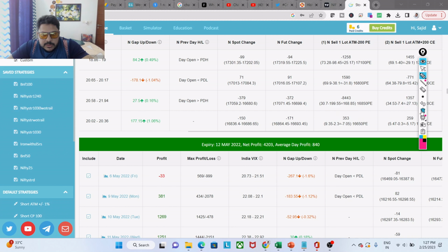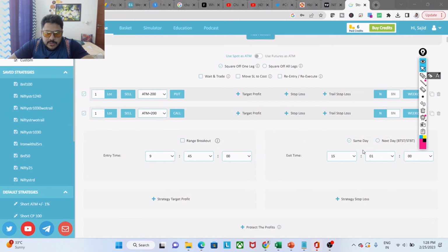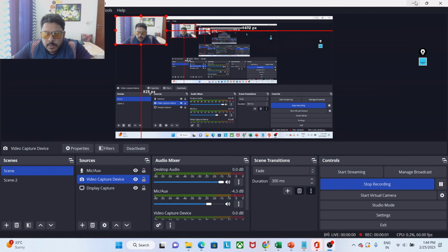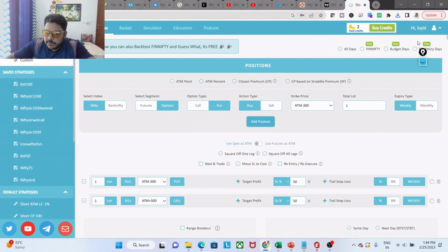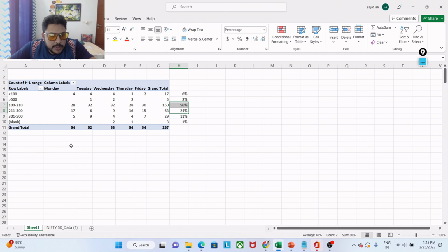Okay, so can we make this further better? What we can do is actually try this tweak. So traders, after multiple iterations, what is working for us? I have done a little more detailed analysis and tried to put more logic into this.